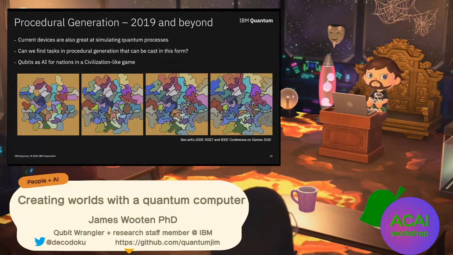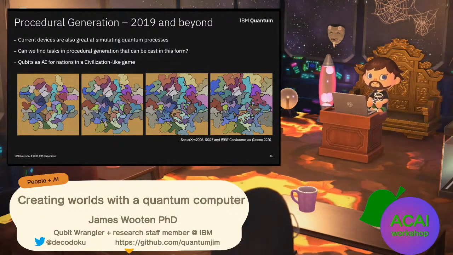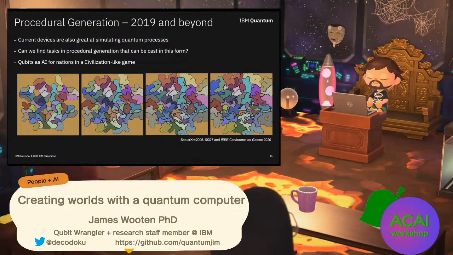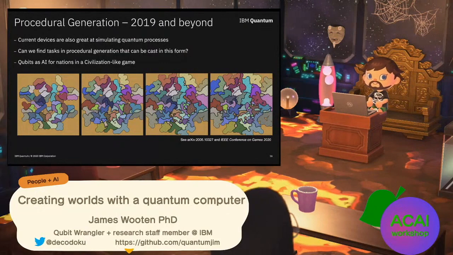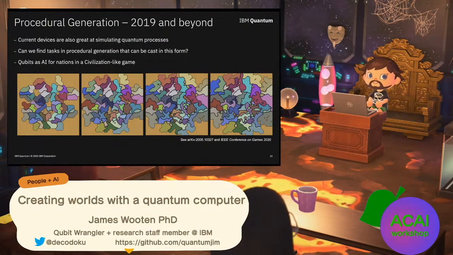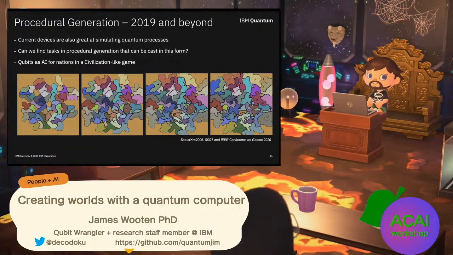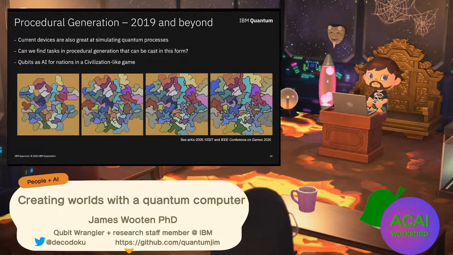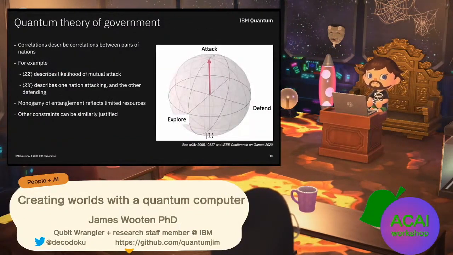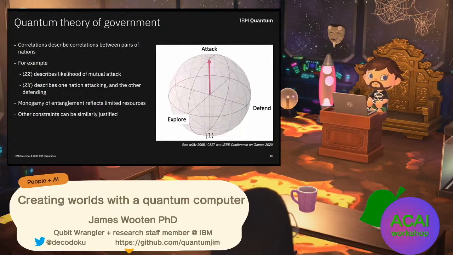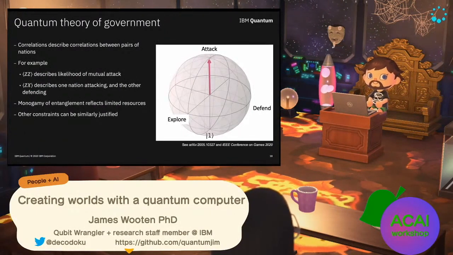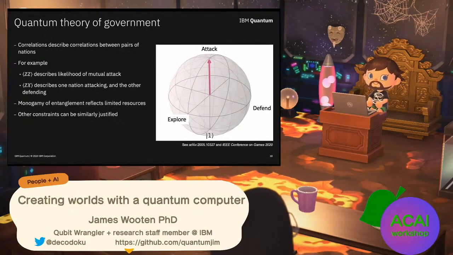In this arXiv paper, and I'm also talking about it at a conference next month, the IEEE conference on games. So all the details are in the paper, but in any talk I have to skirt a little bit because I always have to introduce quantum computing as well, and that takes up a little bit of time. So I can't go into any more detail on that really, but just to say that we have then got this civilization type game with 53 nations whose AI is basically driven by a quantum process.